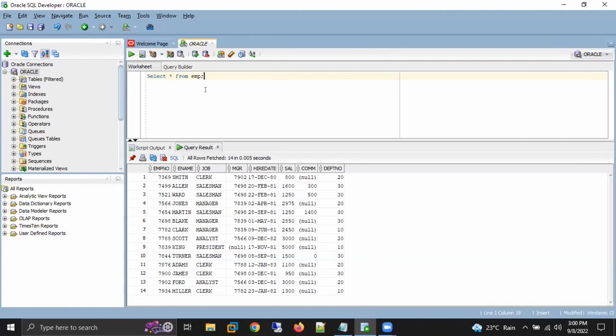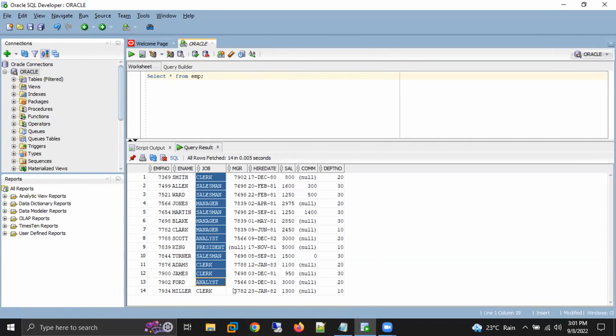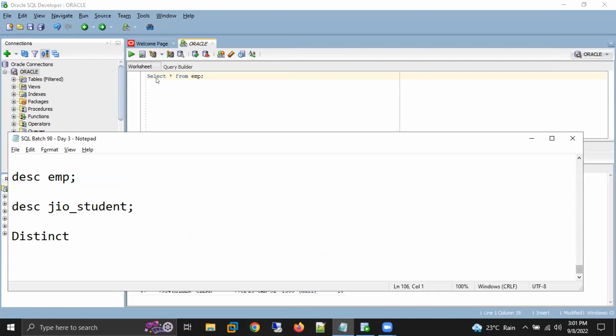In this employee table, we have jobs, and we are able to see 14 records. But do you know how many unique jobs we have here? I can count manually, but if I have 1 lakh rows, is it possible to count? No. So with the help of the DISTINCT keyword, we can see that.